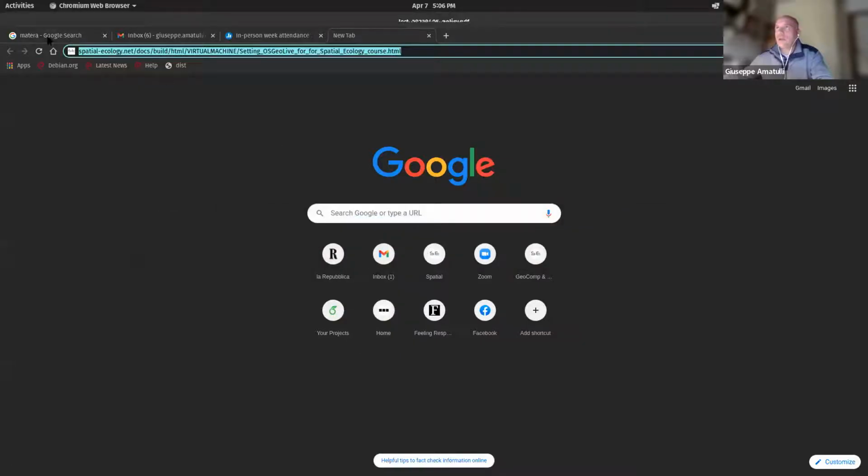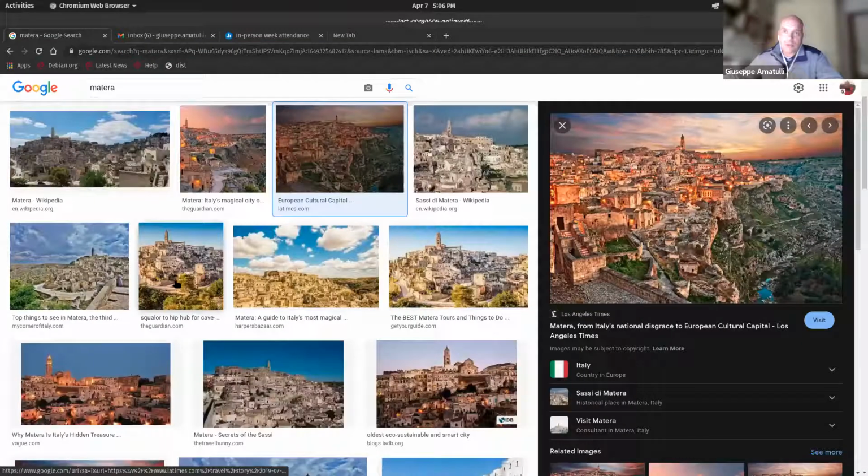It's a very ancient, caving town, very close to Bari, and Bari is very well connected with the airport. So it's 1 hour from Bari, and you can fly from many places in Europe, and also from Milan or Rome.